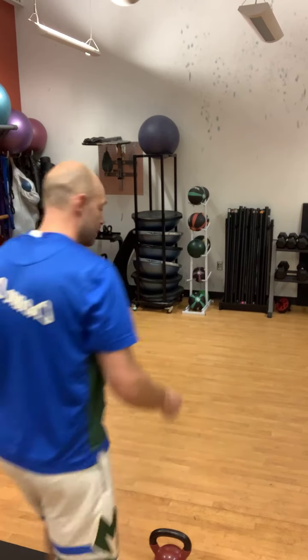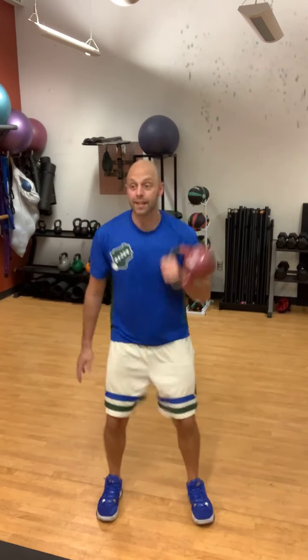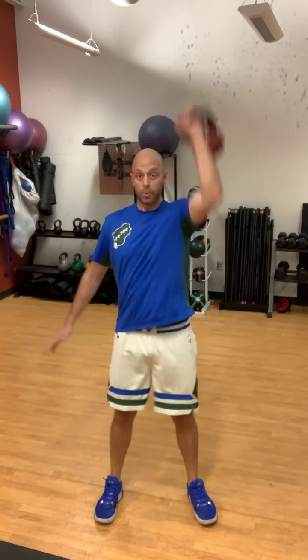So remember, it is gonna be hang clean, full squat, push press, reload. Five on each side. Here we go. So we're gonna clean it, squat, push press, reload.